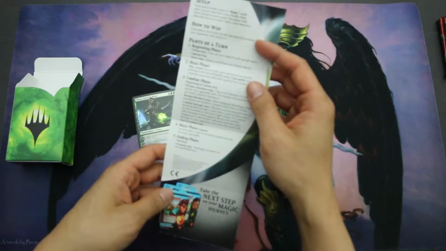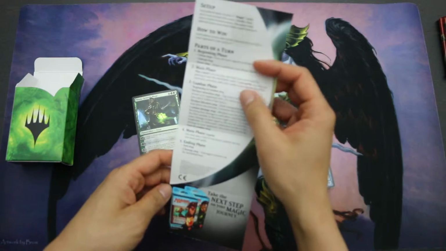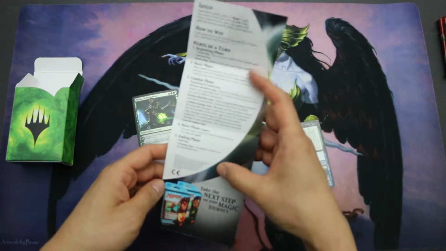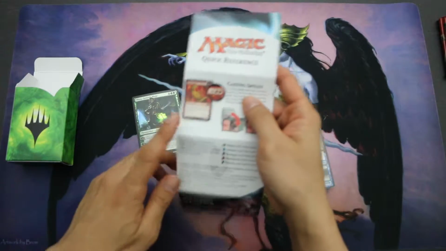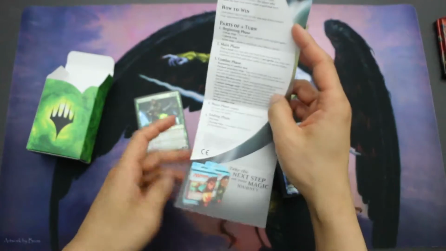You can't really rely on this as a way to learn how to play. I guess that's why it's called a quick reference guide. It just reminds you of the turns of playing Magic and how to read your cards. Probably appropriate for Planeswalker decks, which are usually for new players.